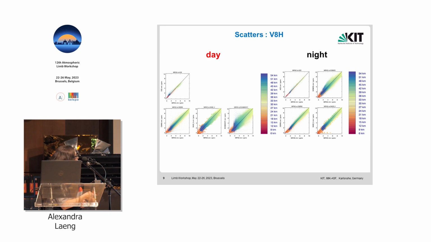So scatter plots for the first period of MIPAS, 2002-2004. On the left day, on the right night. So for ACE, Azaris, SH2, and Skiamaki. It's just 3 years of data, so that's why there are not a lot of dots. It looks quite reasonable, aside probably from the Skiamaki. For the day and for the night, it looks quite reasonable for all the instruments, except at the high altitude, but still it is reduced. I haven't included the plot here, but it is still reduced compared to the previous versions' comparison with COSMOS.